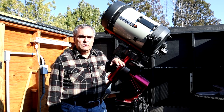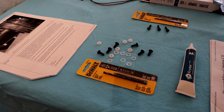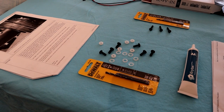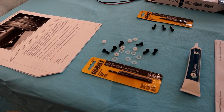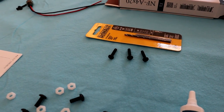So without any further ado, let's let Dave tell his own story. On the front of the baffle tube, we're going to use 10-32 nylon screws according to the plan, and I have a new drill and tap to make that all work smoothly. And then behind the mirror, I'm planning to use 8-32 at the moment because the clearances are not quite as good.